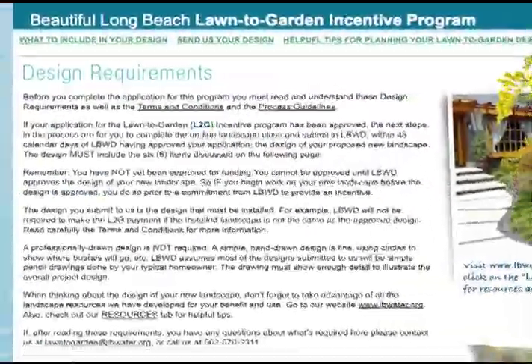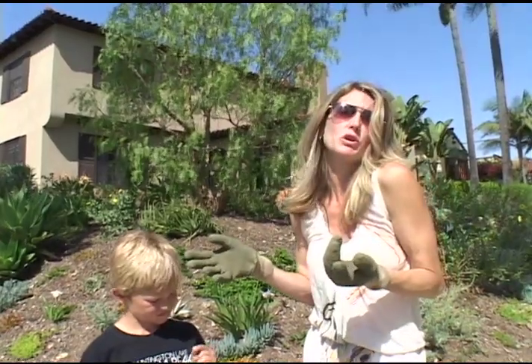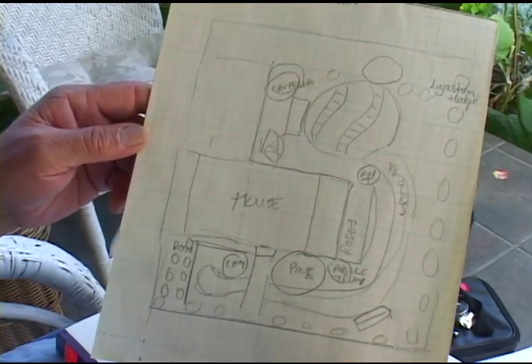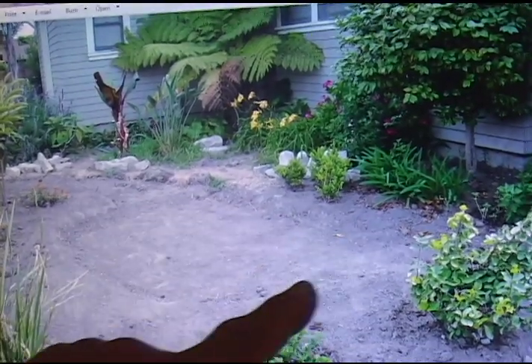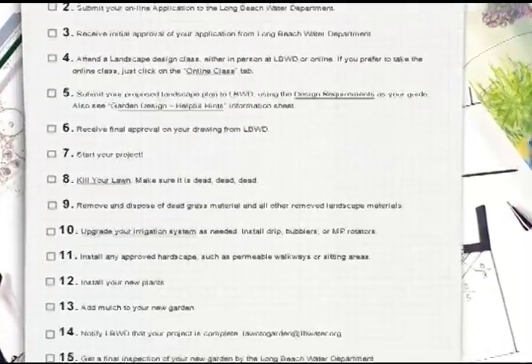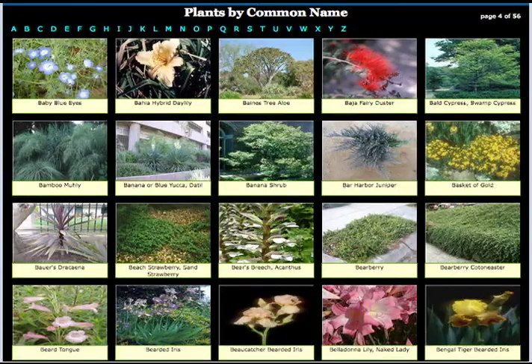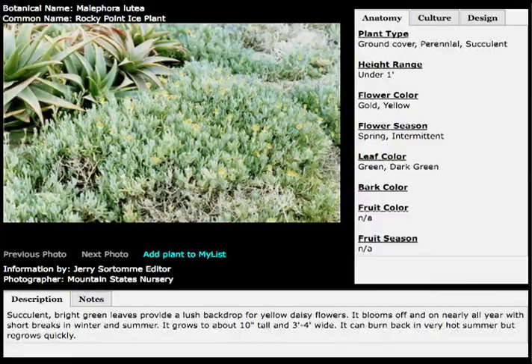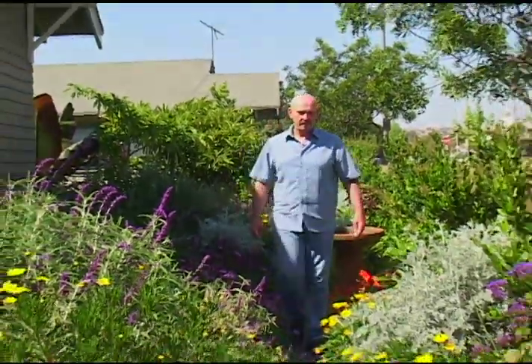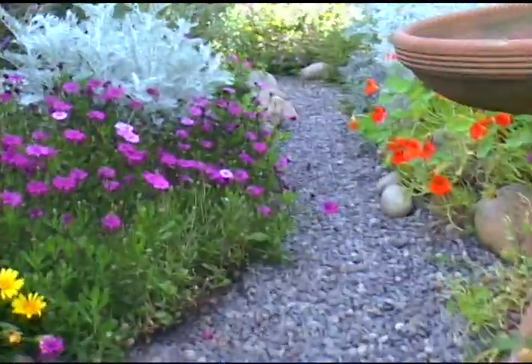The city was really open to any sort of design submission as long as it met their basic requirements, accepting anything from a sketch to a formal plan. My plan looks like something from outer space, but you just have to visualize what you plan to do. Pretty much everything was done online — very easy, step by step, with pages and pages of plants you can choose from. When you hear California friendly you think of dry, cactusy plants you don't get many flowers from, but this garden has everything I want in it.